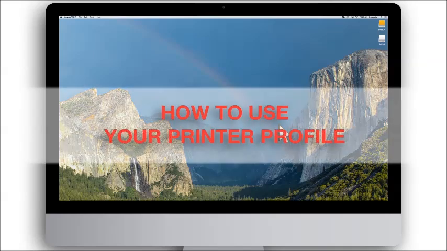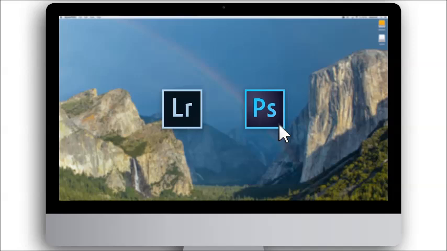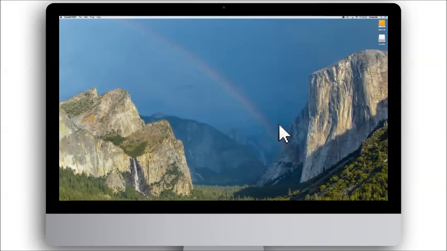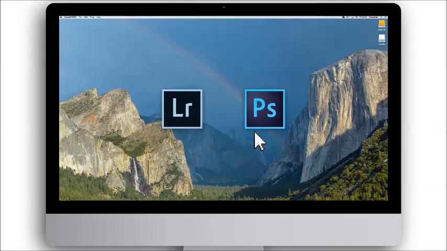Our next step is to use the printer profile for printing. To do this step by step depends upon the software you use. However, it is mandatory that the software being used supports color management. This is necessary as the software needs to understand ICC profiles, which is the industry standard your Spyder print uses. When printing, it is important that any color management in the printer driver that could be in use is disabled, just like when you printed the test target. The software used for printing needs to control the colors and use the printer profile you have just created. Here is how it is done in Adobe Photoshop CC and Adobe Lightroom CC.